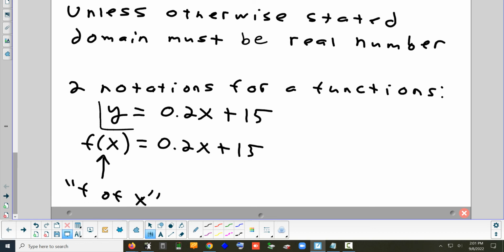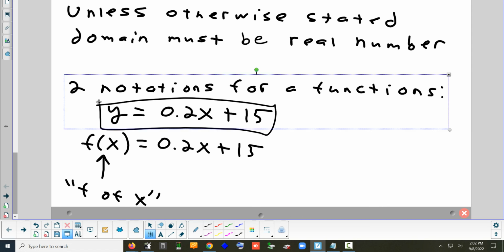Now, this is the notation that I keep using when I describe functions. That's y equals, like y equals mx plus b. This is another notation. It means exactly the same thing as what's above it, except it's called f of x notation. How many people have seen functions like that, f of x? Okay. So same idea, just a different way of writing. Does anyone have any questions on those notations? The graphing calculator uses the top, y equals.